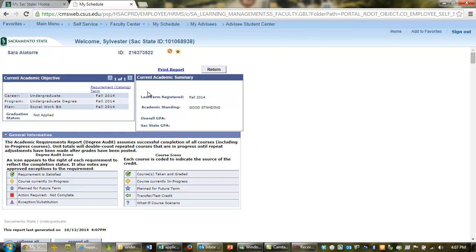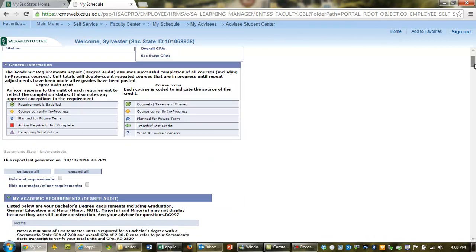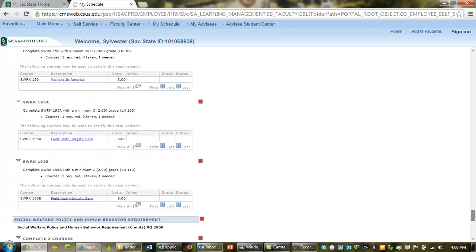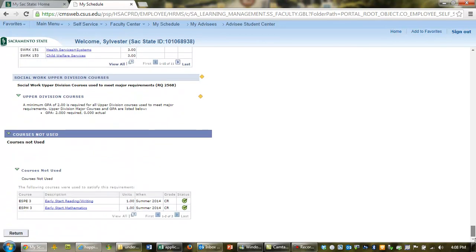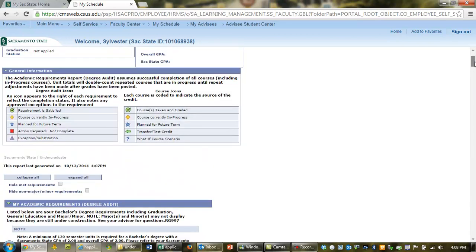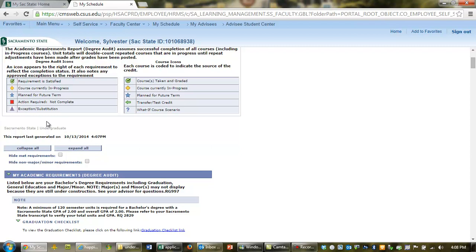So what I'm going to do is scroll all the way down to the bottom of this screen, just so you can see that this is a full screen with a number of items on here. Then I'm going to go back up to the top to look at the keys, and the critical keys here are: one, the requirement satisfied, action required, and then course in progress.